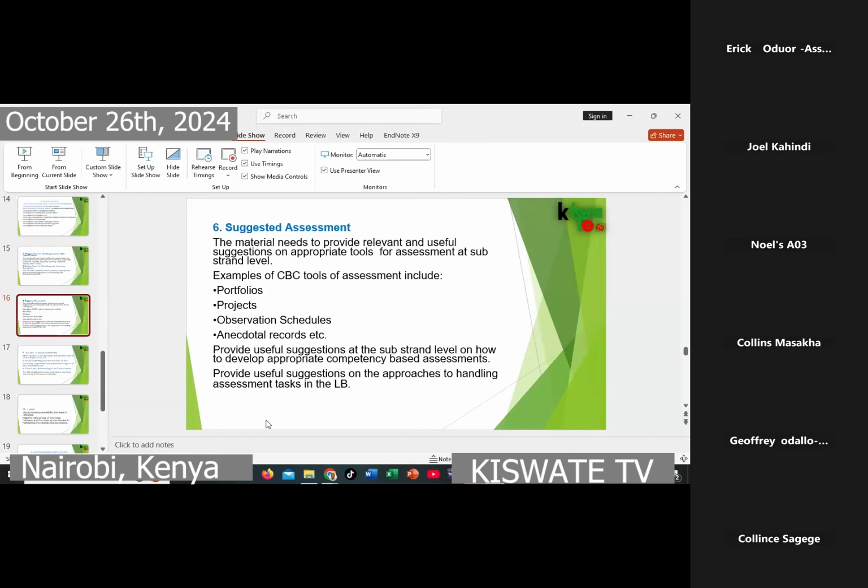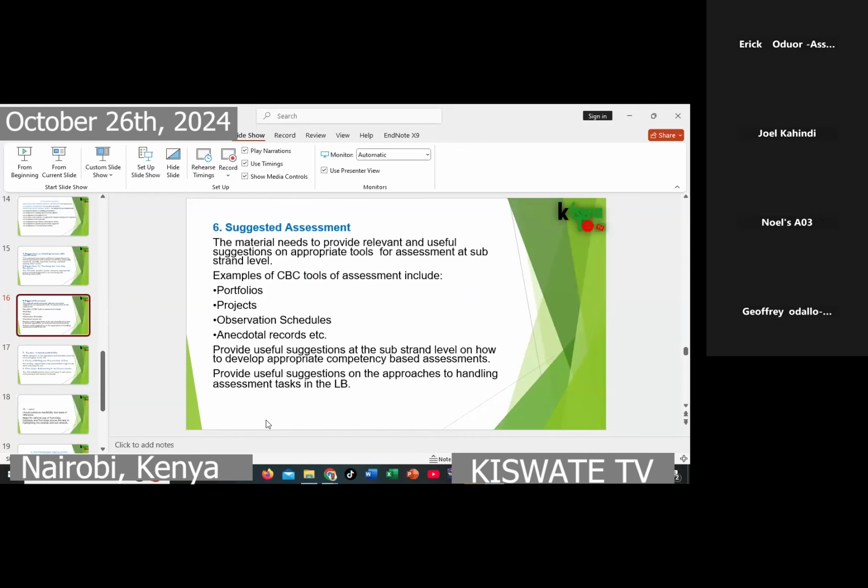In response to suggested competence-based assessments, I want us to think on how we can come up with these instructions. How do we come up with these suggested assessment tools and the suggested assessment approaches?